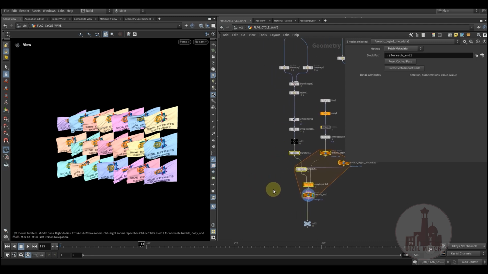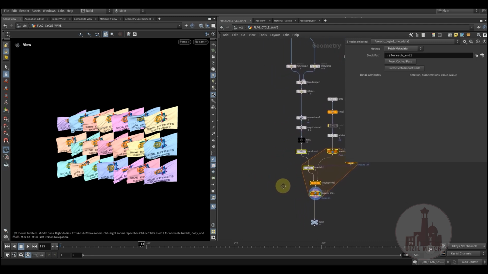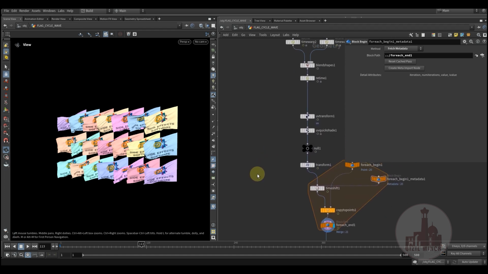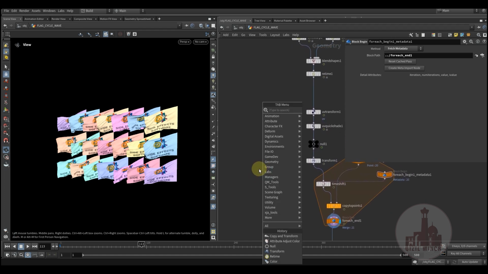So that's why you would probably want, for example, to do a time shift.